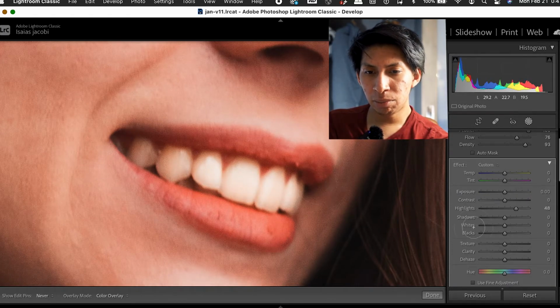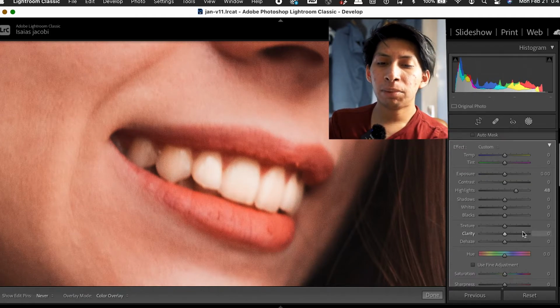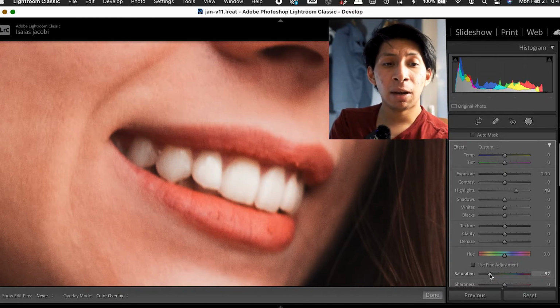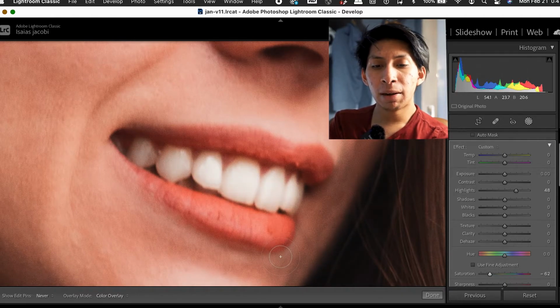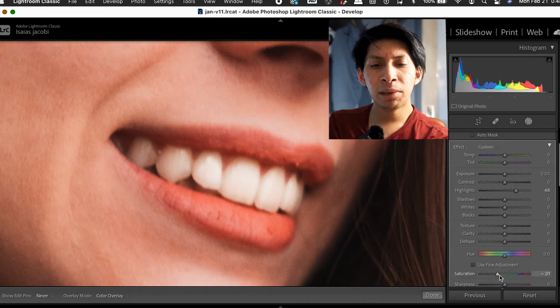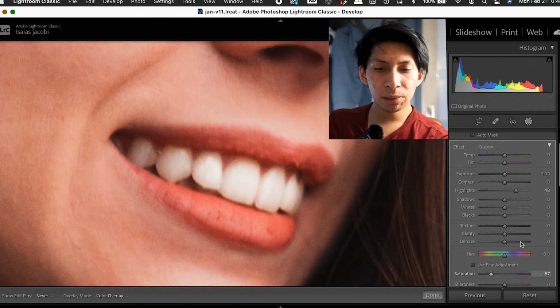So to whiten them, there's two ways that you can do this. You can bring down the saturation, and that's my favorite way to do it. As you can see, that made a huge, huge difference in the photo. Now you want it to be subtle, because if you have something too unsaturated, it's going to look obvious compared to the rest of the photo. So it's kind of just the adjustment that you want to do.